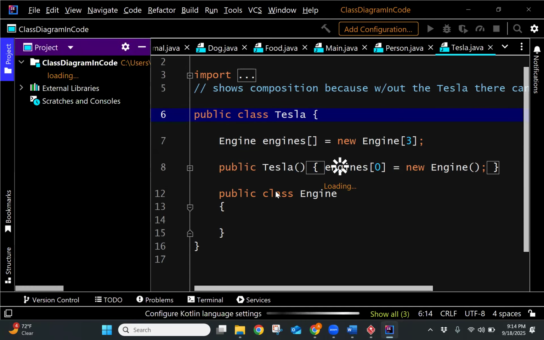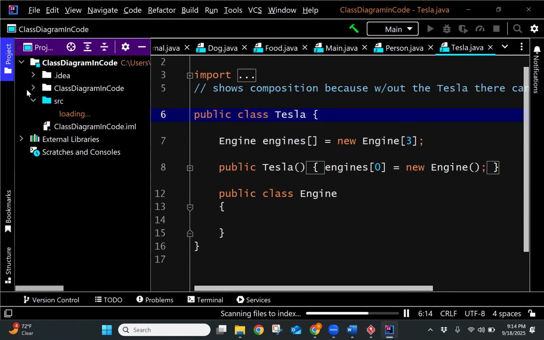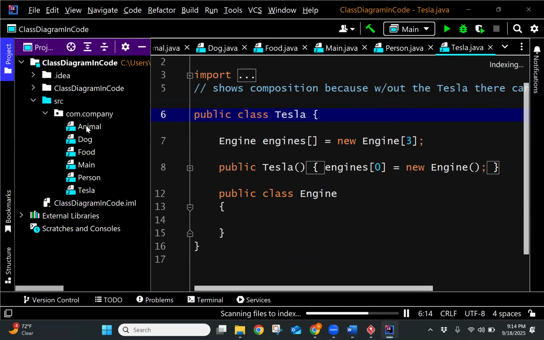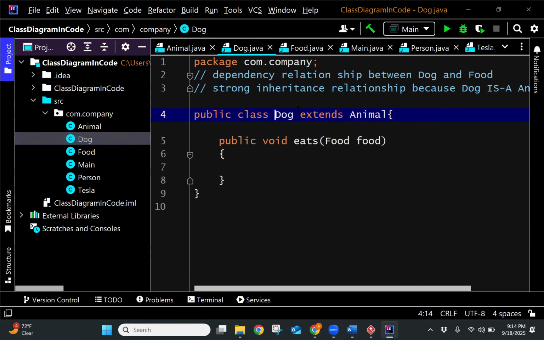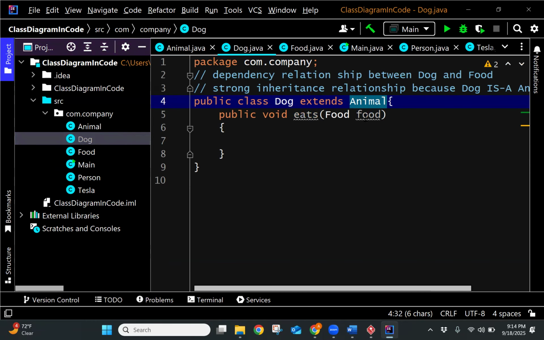Okay, so over here, let's look at a little bit of code. Over here, we have animal that doesn't show anything, right? Over here, we have a dog. So what does this show? Inheritance, right? And this we said is dependency, right? Because the eats method is dependent on the food.